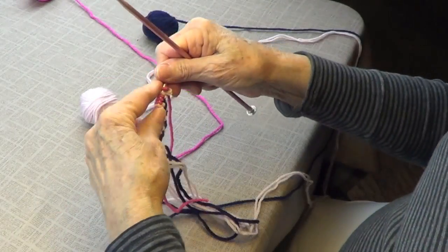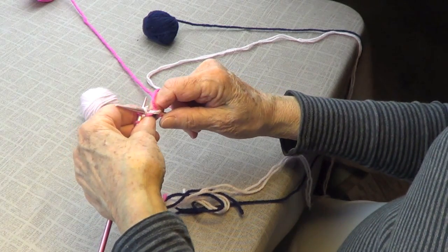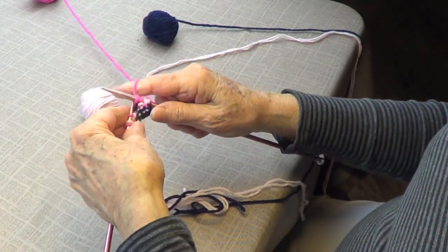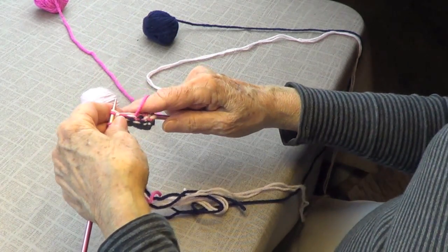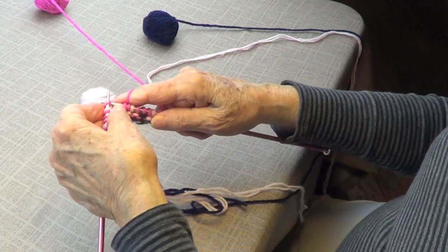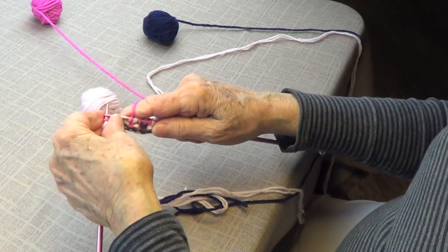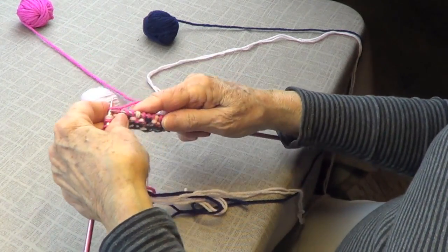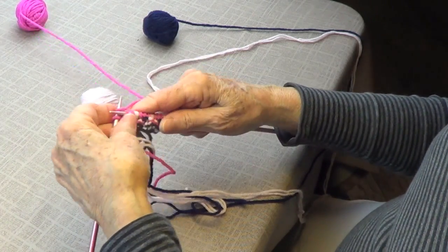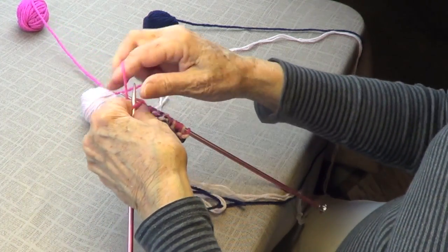On the way back, what you do is that you knit 1, bring your yarn to the front and pass that one, knit 3, 1, 2, 3, bring your yarn to the front and pass that one, knit 3, 1, 2, 3, bring your yarn to the front and pass that one, knit 3, 1, 2, 3, bring your yarn to the front and pass that one, 1, 2, 3, bring your yarn to the front and pass that one, and knit the last one.